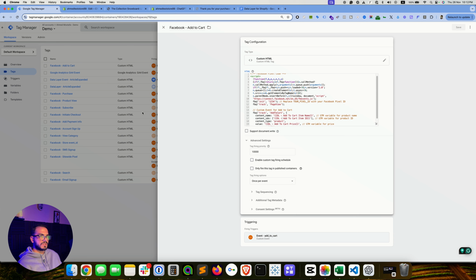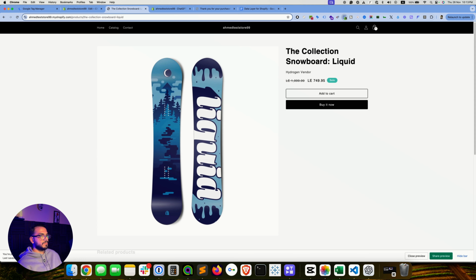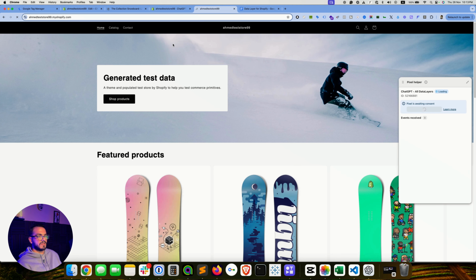But how can we do this since the preview mode will not work? If we use preview mode right now, it wouldn't show us anything. So let me show you. It's actually pretty straightforward. We will be using the Facebook Pixel Helper. So let's go to the website and add an item to the shopping cart and see if the event fired or not.